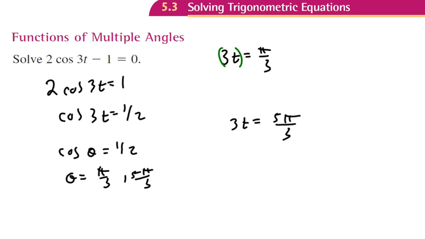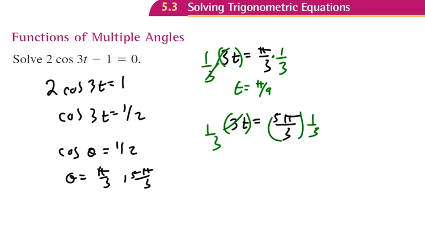Okay, so if we want to solve now for t, wouldn't we divide by 3? In this case, because I don't want to divide by 3 and then divide by 3 over here, I'm going to multiply by 1/3. That may make a little more sense on the right side at least. Let's cross those out. So that means our t is pi over 9. And if we do it over here, if I multiply both sides by 1 over 3, those cross out there. So t is going to be 5 pi over 9. Okay, 3 and 3 is going to give us 9.